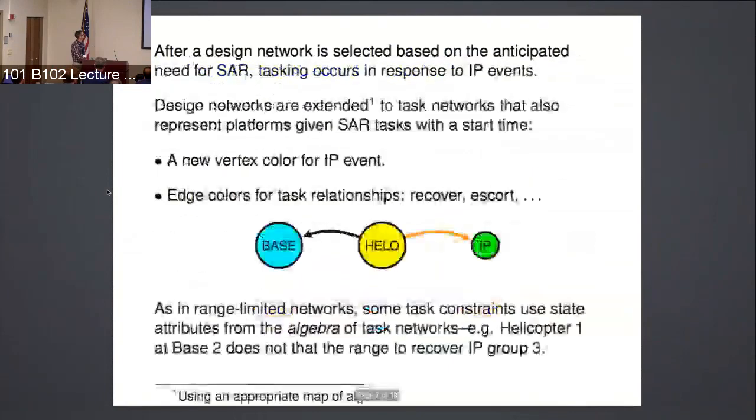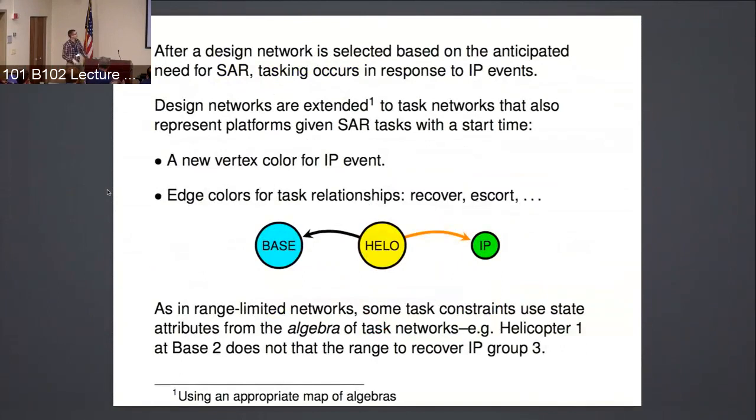Okay, and so then what are you doing? The whole point of this design network is you're trying to make a design decision that says, okay, I need to select where to put assets at bases based on my anticipated need for something. And then once I actually get going with a mission, right, I'm going to have to actually assign these assets to tasks that will actually rescue isolated persons that are out there.